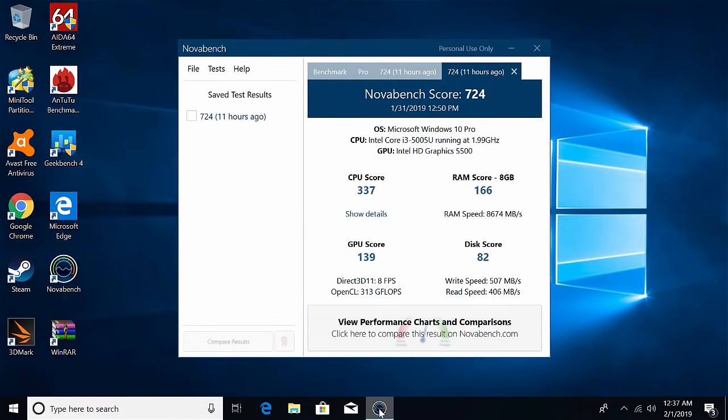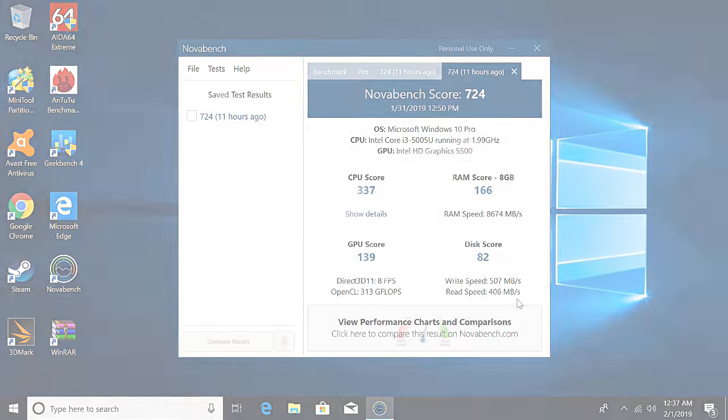First, I have the results of the RAM and internal storage read and write speeds. The Nova Bench results showed that the Kodlix U500 has a RAM copy speed of 8,674 megabytes per second. The internal storage has a read speed of 406 megabytes per second and a write speed of 507. In comparison to the Kodlix GN41, this mini PC produced a score that is twice as high, which makes it a more powerful mini PC, which is great for gaming and adopting the function as a TV box also.